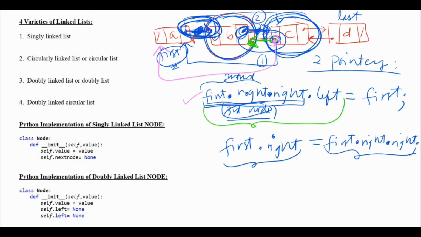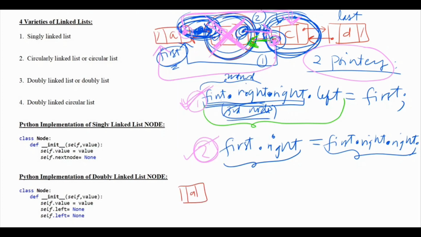So the first dot right is the second node, and then the dot right of that is the third node. So the first dot right, this one, will be pointing to this. So this pointer now, right pointer of the first node, will now point to this node, where this one is currently pointing. So this is the first statement we are to execute, and this is to redirect this pointer. And the second statement we are to execute is to redirect this pointer to point to the third node. So it takes only two pointers to be redirected so that we could remove or delete this node from the list. So what is the result now?